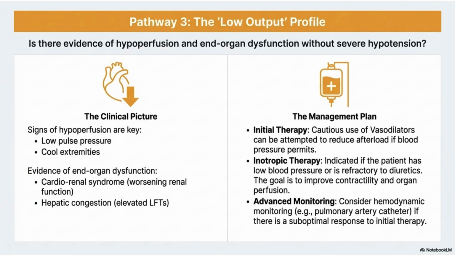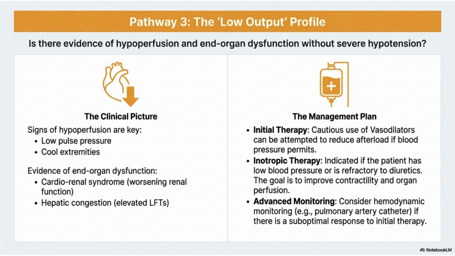That lack of forward flow causes immediate distress. It leads directly to things like cardiorenal syndrome, where the heart failure is causing acute kidney failure, and the liver and hepatic congestion, where blood just backs up into the liver. It can't get through. So the treatment pathway for low output has to look very different. You have to support the circulation, not just depressure it. That is the absolute crux of it.